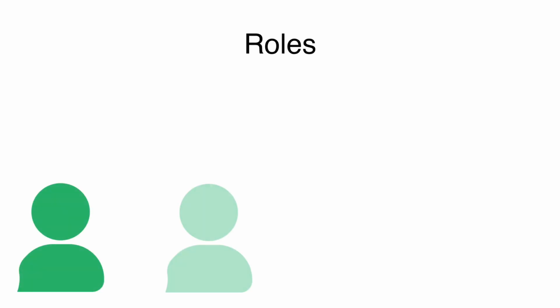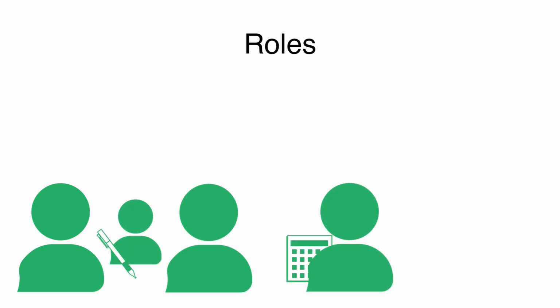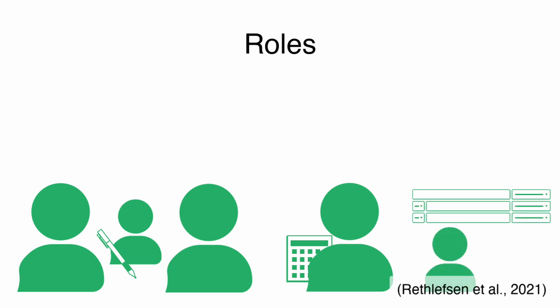Systematic reviews require teams of various roles. Roles include two reviewers to rate the quality of primary studies, a third reviewer to settle disagreement, a methodological or statistical expert familiar with systematic review methods, a librarian or information specialist trained in systematic reviews, and other stakeholders such as patients or members of the public.